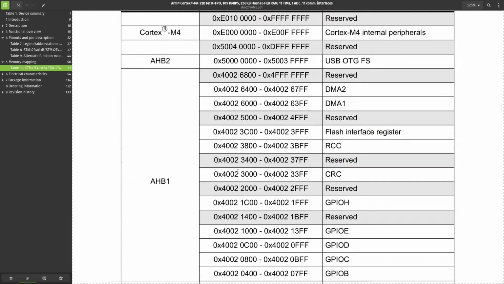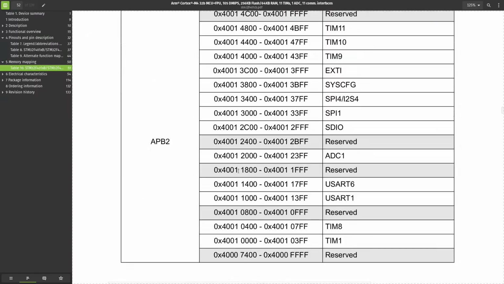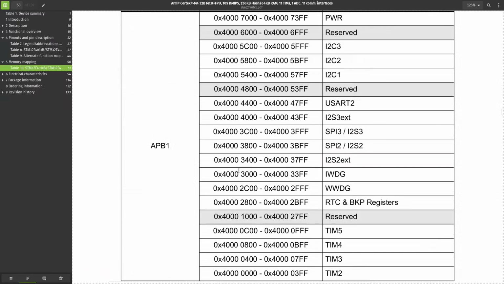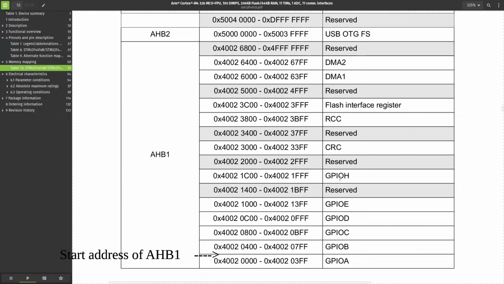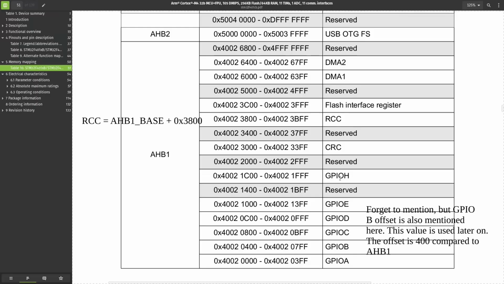Inspect things more deeply. We see that they are divided into smaller blocks like AHB1 and APB1. They are source clocks. We are interested in the AHB1 clock, and it has this address, which you can notice that it's the base address plus 20,000 hex. The 20,000 is our offset address. The concept of offset address is the address added to the base to arrive at a specific address, which is usually the register we need to find. Inside AHB1, we need the RCC address, and the offset is now 3800 hex compared to AHB1.